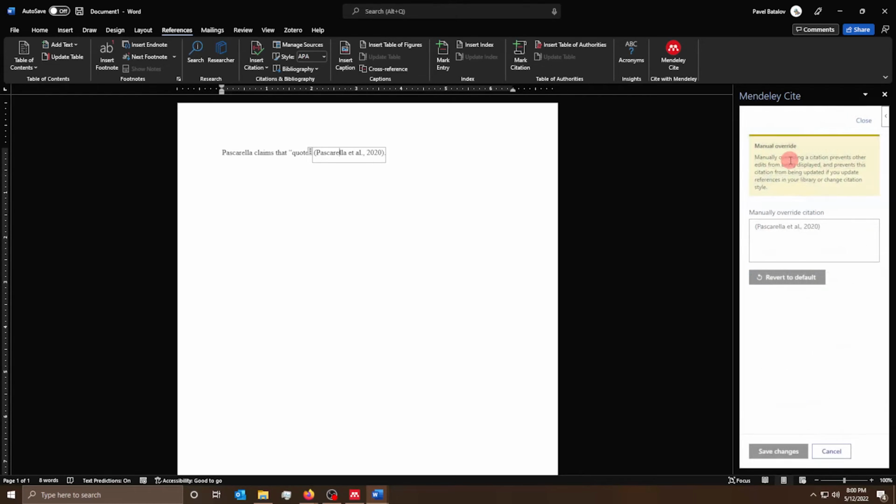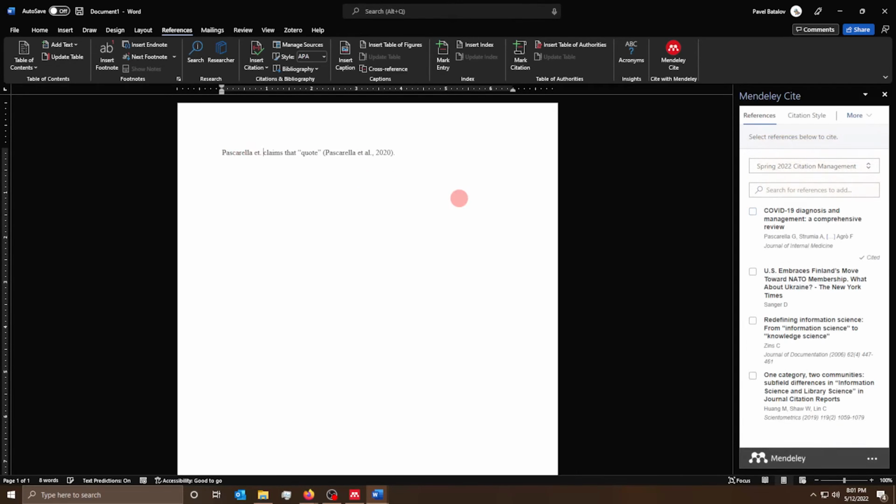I can, if I want, manually override the citation. Like, for example, since I already referenced this author et al. in the sentence itself, in APA guidelines, I don't have to include the name in the end.